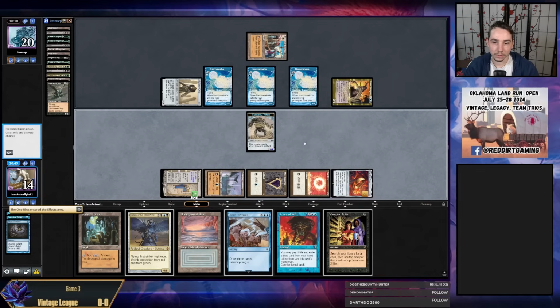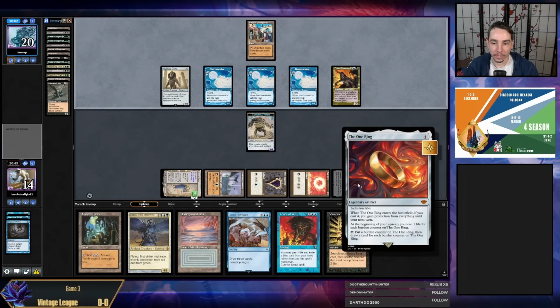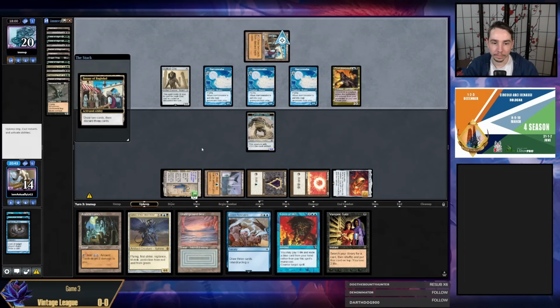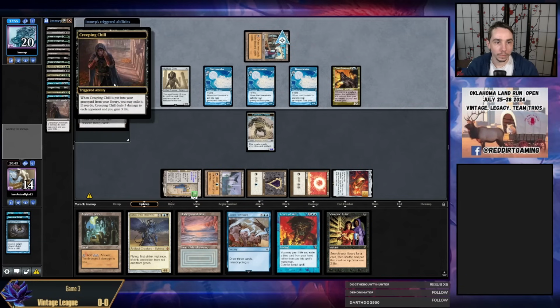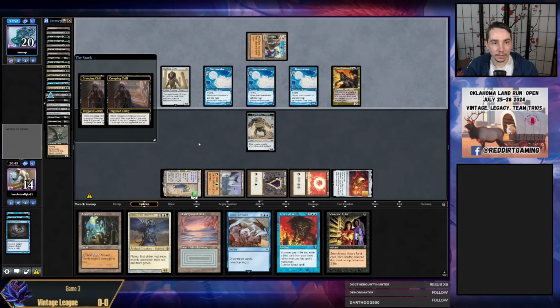Draw a card. Oh yeah, they're dead. All right. Never mind. Just draw the good cards. I'm even protected from chill, right? Or am I not? Nope, I am not protected from chill. Good God. That's a magic card.